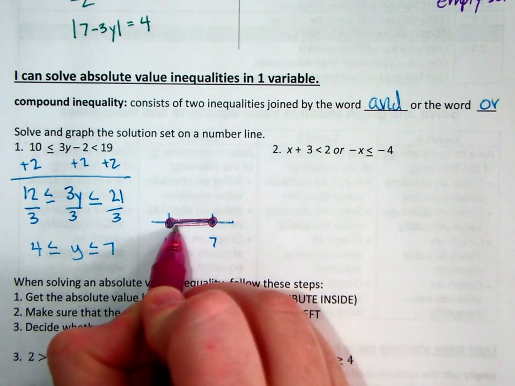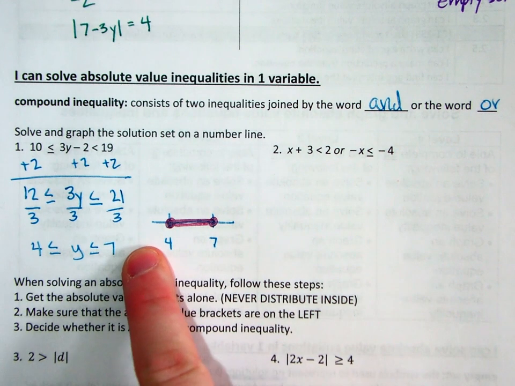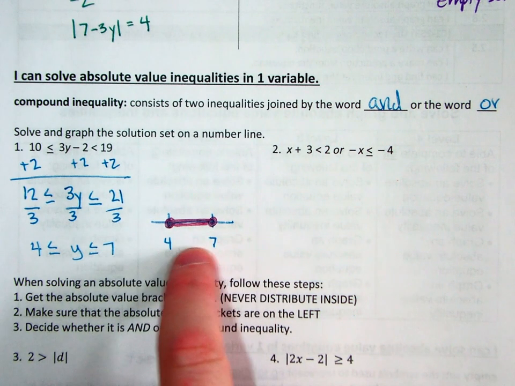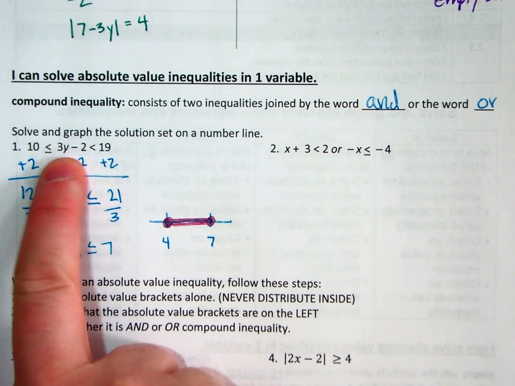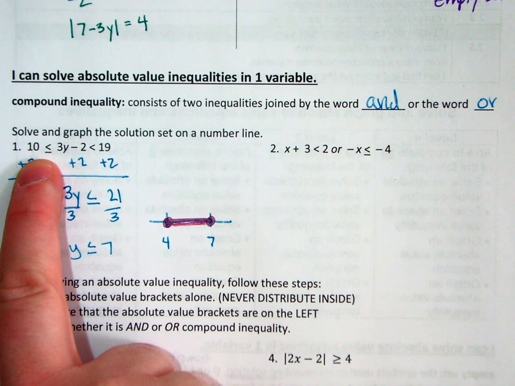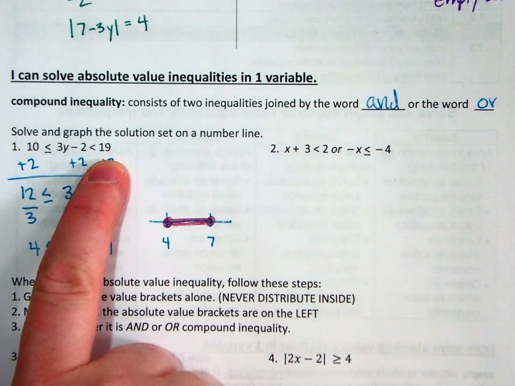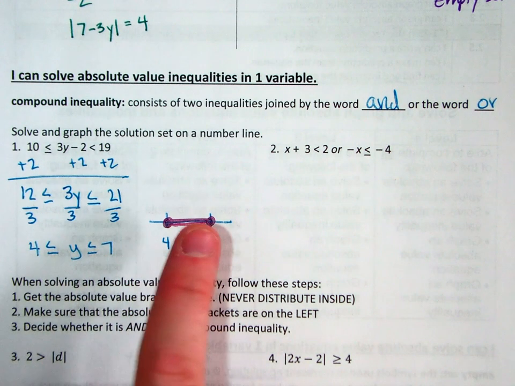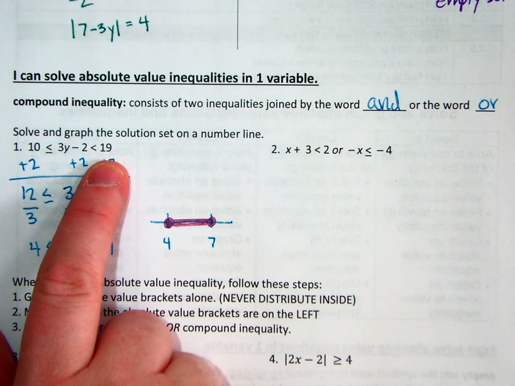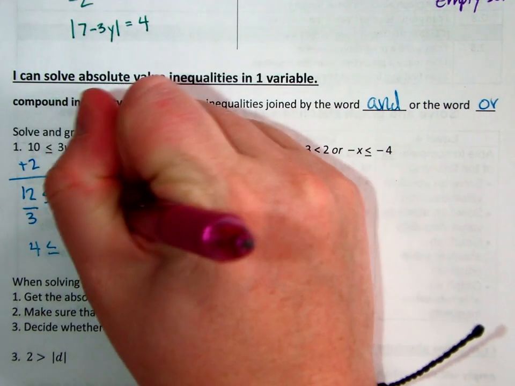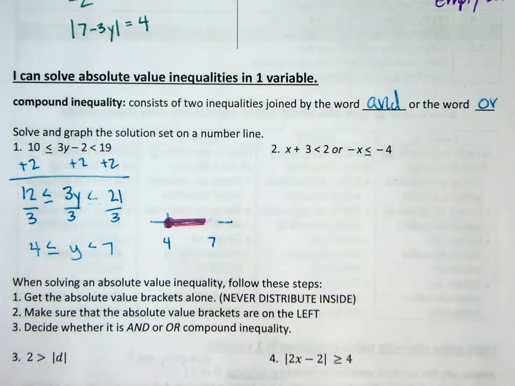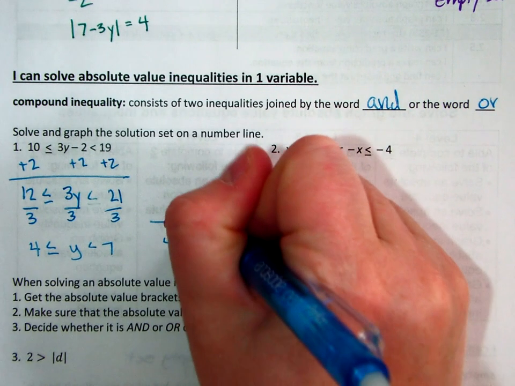To double check that your answer is right, pick a number that's less than and greater than, to make sure that the solution works, or disprove one on the other side. So if I pick 0, negative 2 is not bigger than negative 10, and also less than 19. It satisfies one of them, but it doesn't satisfy both. If I pick 5, 15 minus 2 is 13. 13 is bigger than 10 and also less than 19. That is not equal to, so that needs to actually be an open circle. I apologize, I didn't catch that. So that needs to be an open circle.